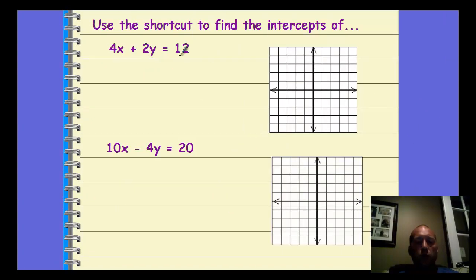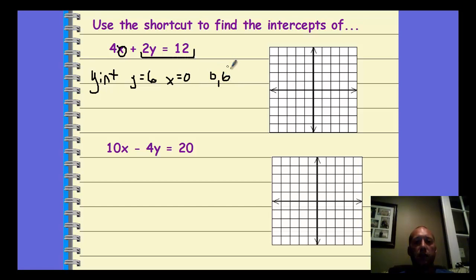The 2 examples here, we can graph these equations using the shortcut, and we can actually become a little faster with it if you see the process. To find the y-intercept, we are letting x be 0. And so when we plug 0 in for x, what occurs? Well, 4 times 0 is 0, so that term is gone. So all we're left with is 2y equals 12. So then if we isolate that, we find that the y-intercept is y equals 6 when x equals 0. So we let x equal 0. So that ends up being the point 0, 6.